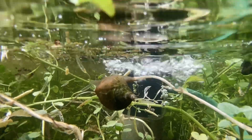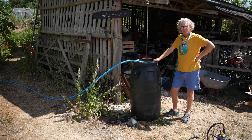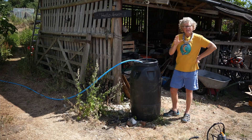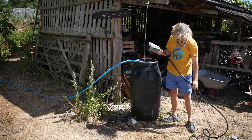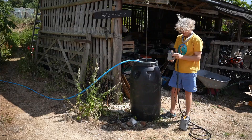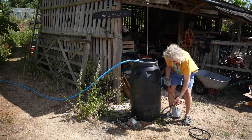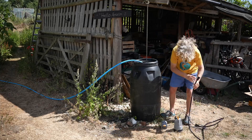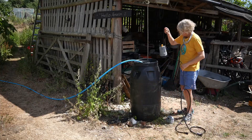Alas, the respite from the drought was very short-lived, so thoughts of butt pumps are never far from my mind. Now of course I've spent so long making this film that there are now commercially available products that can have it already sorted and they fit directly onto garden hose. I have gone and bought this one — they're normally mains powered but this one is powered by a lithium-ion battery. The big disadvantage I can see with these is that it hasn't got a float switch. I'm going to give it a go because it would be quite useful to have one that was completely portable.